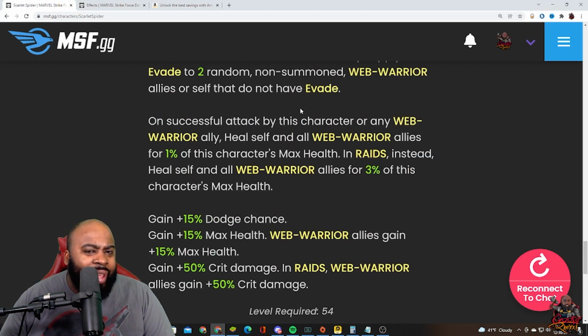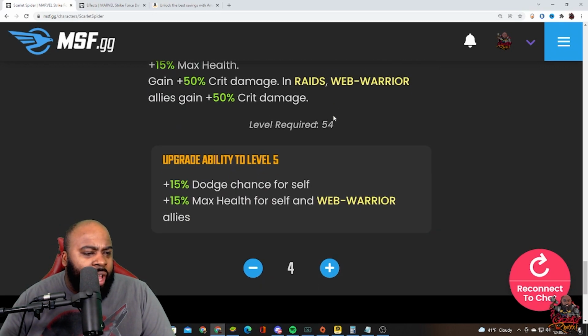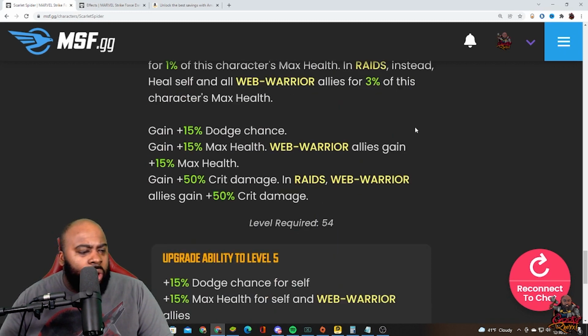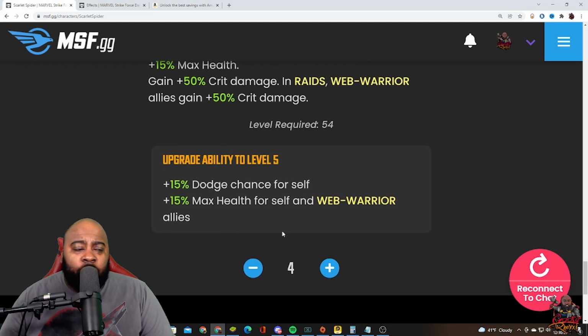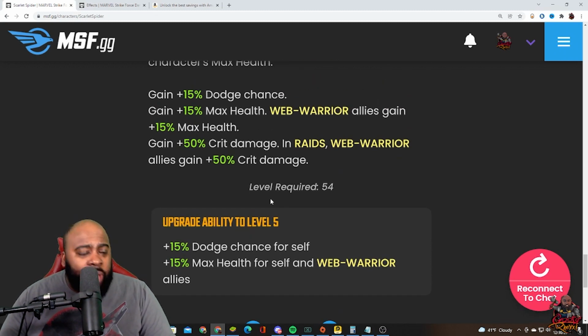I'm obviously looking at this through MSF.gg to make the evaluation here. So we're gonna start off with the passive ability, No Responsibility. If you choose to T4 this ability, what you're gonna get from this upgrade is plus 15% dodge chance for self, and then you're also gonna get plus 15% max health for self and Web Warrior allies as well.